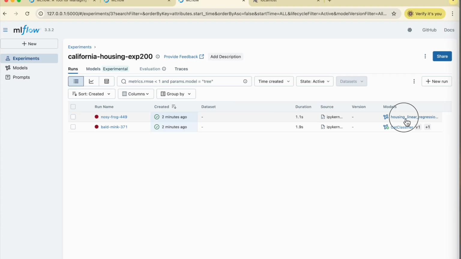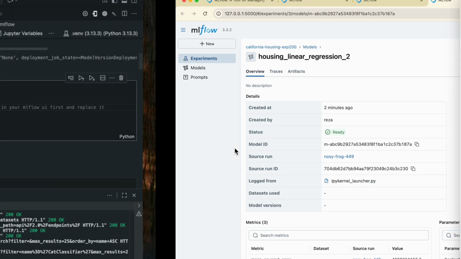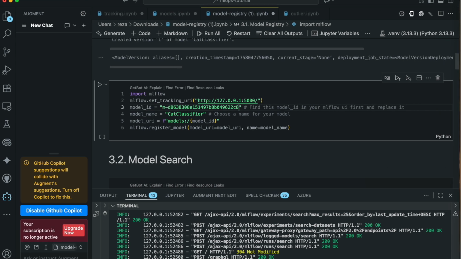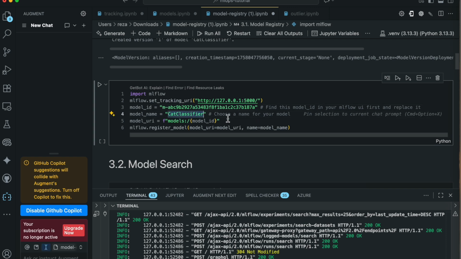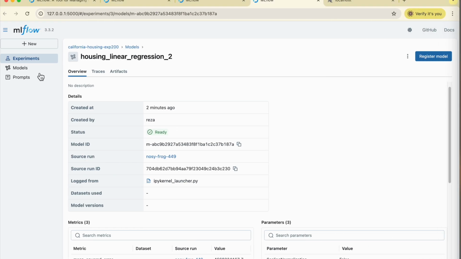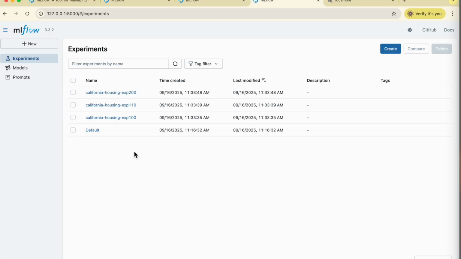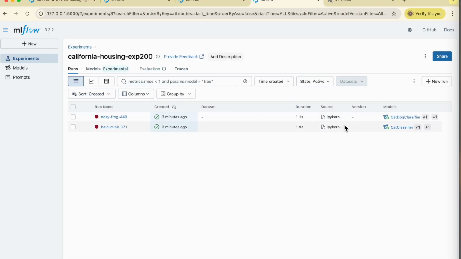I go here, assume that the model ID is this one, and I put this model ID here, and this one is cat dog classifier. I run it and then go here. Now we have cat dog classifier version 1. Now if I look at my experiment, I see that my experiment also refers to cat classifier and cat dog classifier.